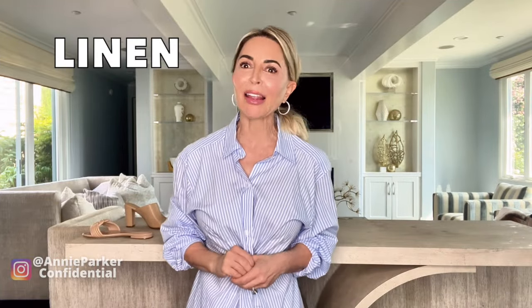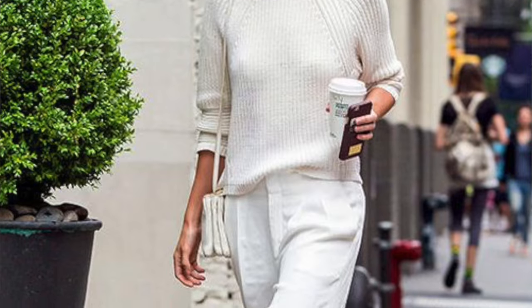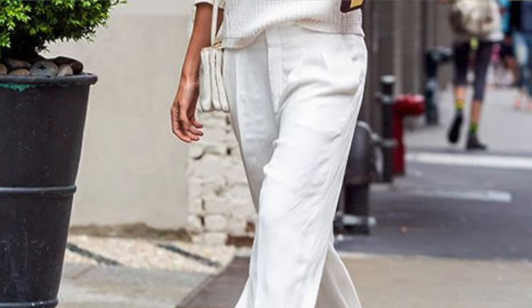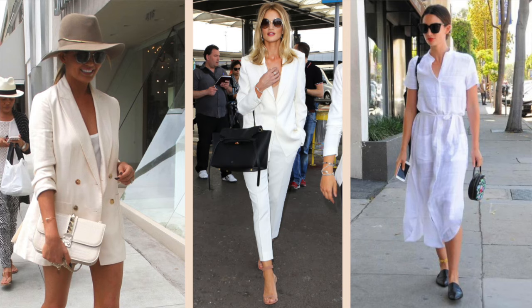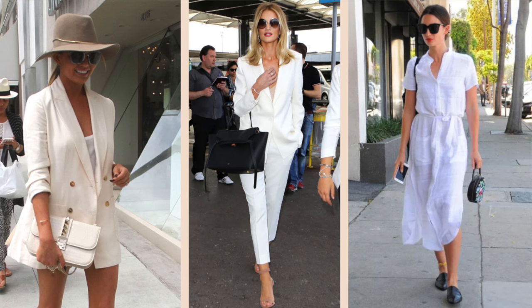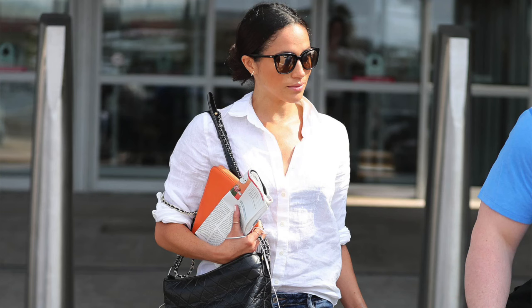Linen. And before you say it wrinkles and you don't like linen, hear me out. Linen is durable, it's breathable, and best of all it always looks chic and elegant. Yes, linen does wrinkle just a touch, but everybody knows that happens, and you can honestly get away with having your piece wrinkle a little bit while you're out and about. Look at celebrities wearing something linen — you'll see it wrinkles and nobody thinks two hoots about it. What it really says is: I'm wearing linen. Linen is a bit more costly, but it's not so bad that it's cost prohibitive.